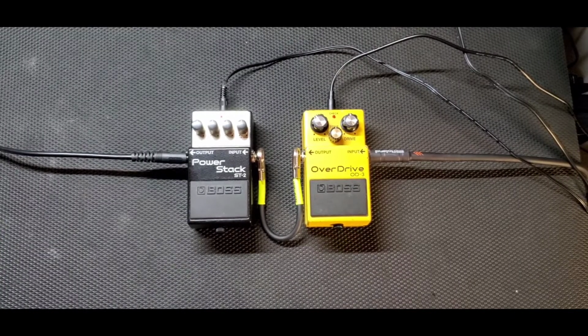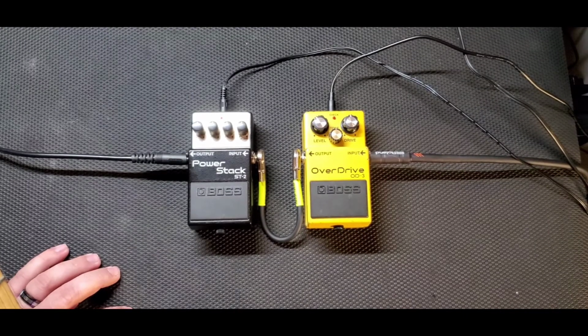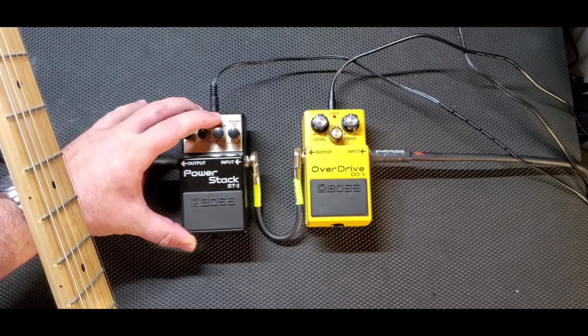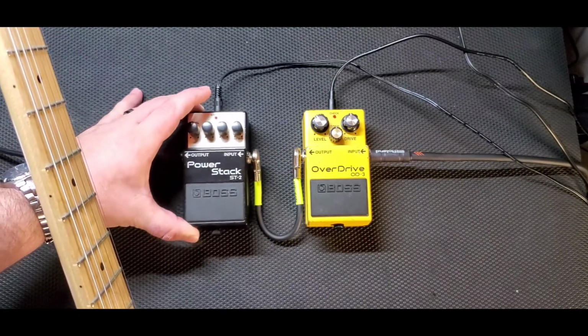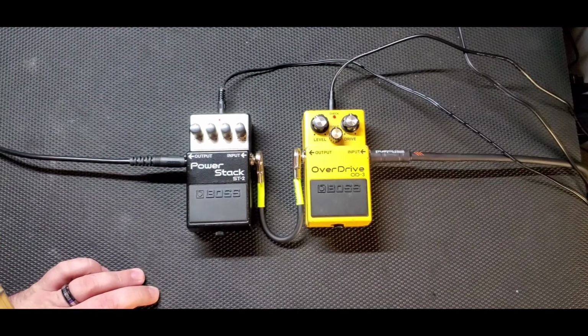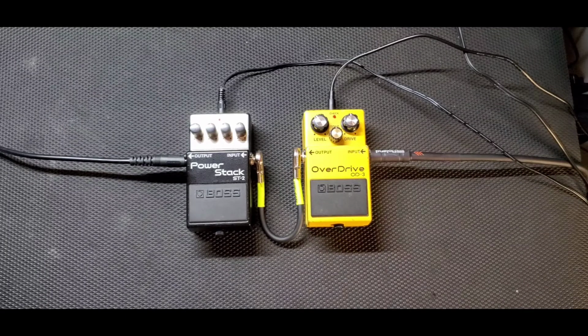All right, so let's start with the Boss ST-2 Power Stack. Turn some knobs and hear what kind of sounds we can get out of it. The knobs that this pedal comes with are a level, a bass, a treble, and a sound knob. The sound knob is going to take you from a crunch sound to a drive sound to the ultrasound. It's going to give you a blend of sound character and gain as you crank it all the way up. So let's hear what that thing does.